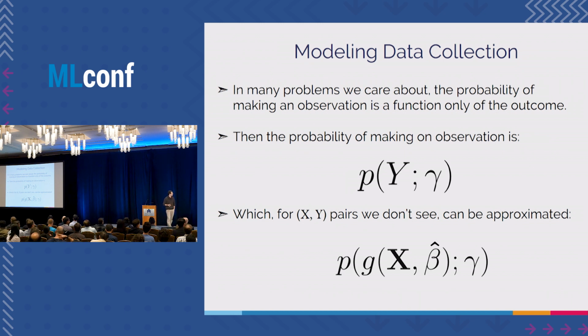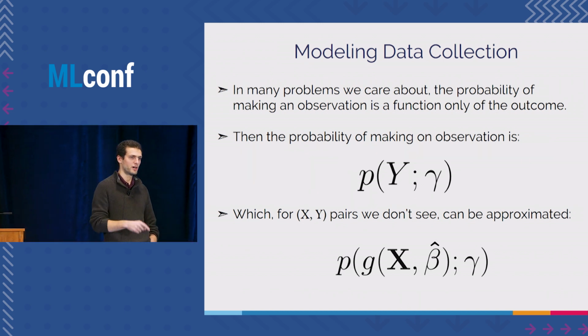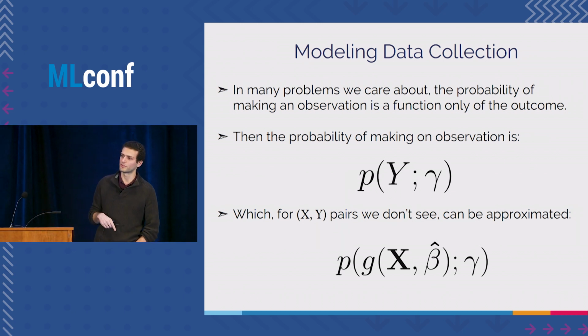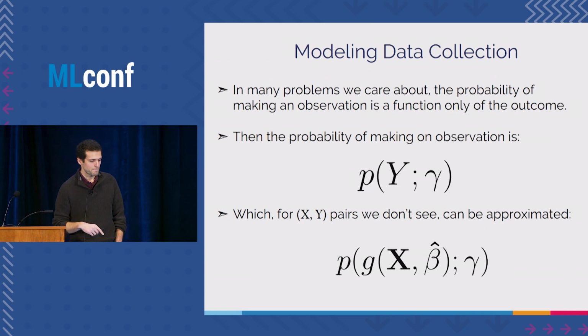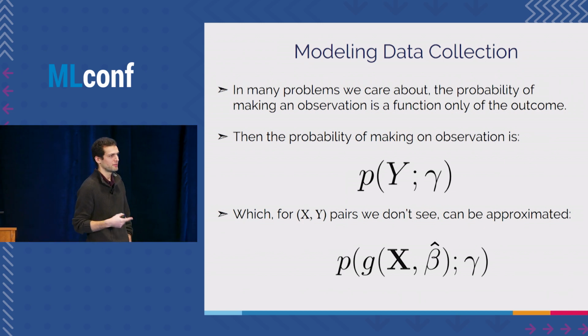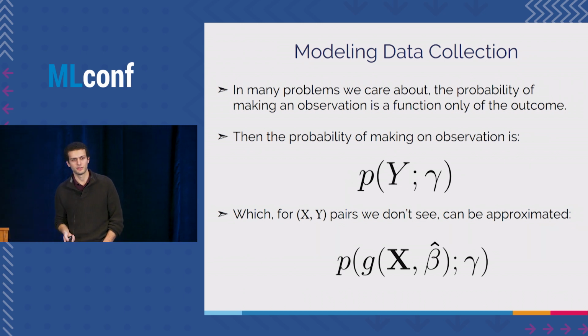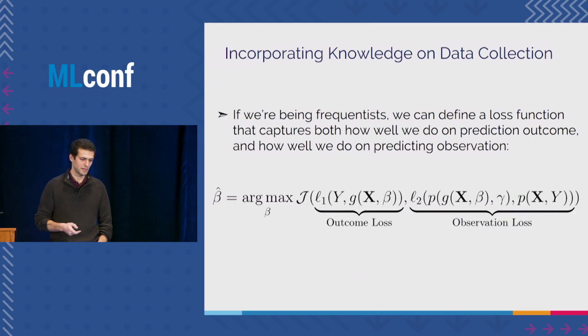So we only record the part of the likelihood of making an observation that is a result of the outcome y. So we modeled the whole probability of seeing an observation as just a function of y. And that simplifies things dramatically. We're back down to one dimension. We can handle one dimension. At test time, we don't see y, obviously. But we can estimate the probability of seeing an observation with this plug-in estimate, where g is the regression function as before. So how do we actually incorporate this knowledge?